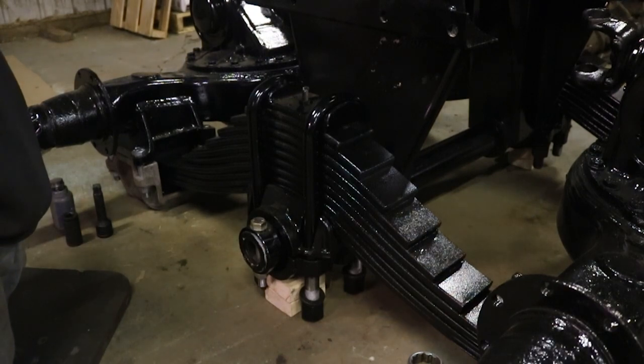Depending on the weather, I may be painting the rims and mounting the tires. Like I said before, last night it was 14, 15 degrees, something like that. And I don't really have much for a heater in here. I just have one of those diesel torpedo heaters. So not really ideal conditions for painting. I had a chance to do the frame rails a couple weeks ago. It was decently warm, but I ended up having to work extra late that whole week. I think I was doing 15-hour days for 7 days in a row. So yeah, needless to say, I never got a chance to do those frame rails.